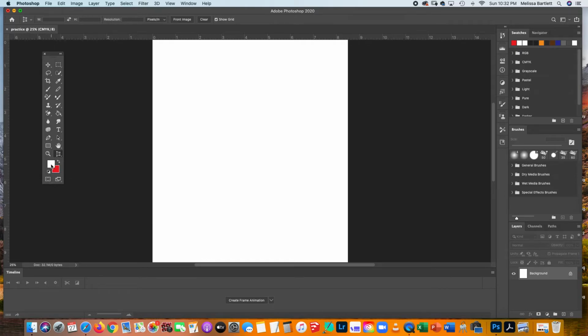This is the swatch menu here. Again, in later tutorials, we're going to use these color swatches more, but this is where you find them. This will be the default black and white, and that also is used in masking modes. Usually the swatch that is in front is the active swatch, so the color that you're currently using to fill a shape or load a brush. If you need it to be different, so for example, this would be the fill and this would be the outline. If you need that reversed, you can switch them in that way.